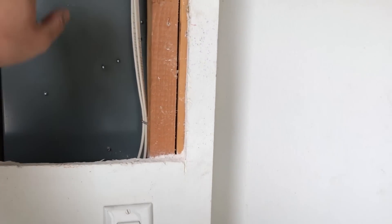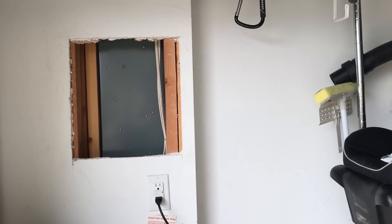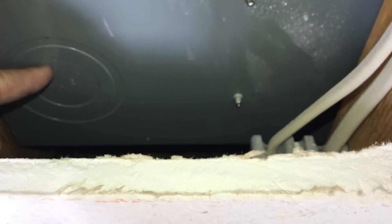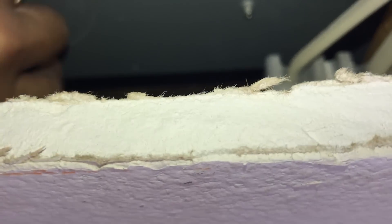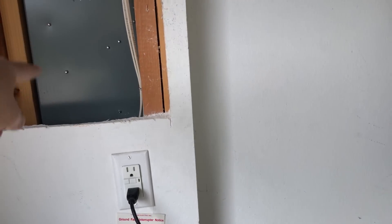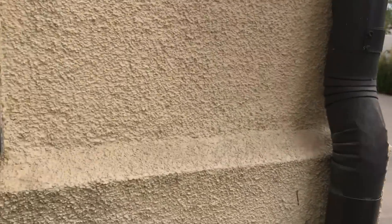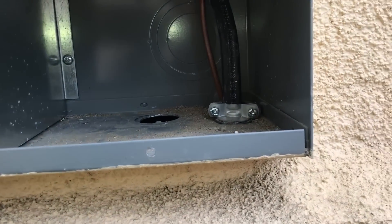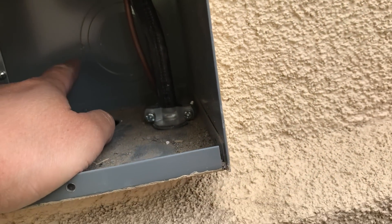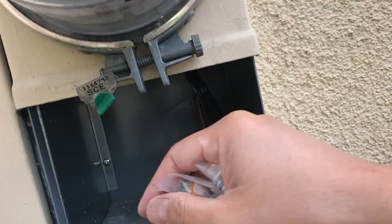You're going to see that this is the breaker panel. If you can access your breaker panel, that's awesome. Some breaker panels have breakers facing inside your garage — that's even better. Mine's facing outside, so I have to run my cable down here. I was able to find a knockout right over here, and I'm going to loop my cable up and then connect it to the breaker line and make my other connection right here. My first task is to push the bushing clamps in here — there's a hole right there — and then I'm going to loop my wire through and go all the way up.